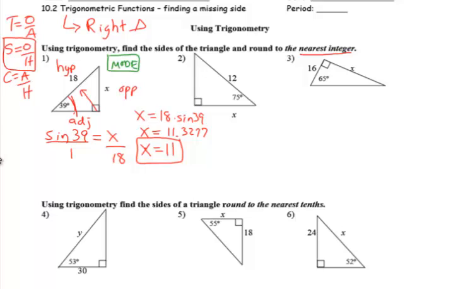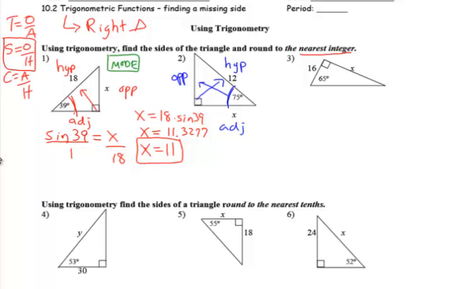Let's look at number 2. And what do we have? Well, we have an angle, 75. Again, I could find the other one, but I don't need to. I want to start by identifying what sides I have. I've got my hypotenuse, and I've got the adjacent. And let's go ahead and recognize that this other side is the opposite because it's across from the angle. Remember, opposite and adjacent depend on which angle. The hypotenuse is always going to stay the same.